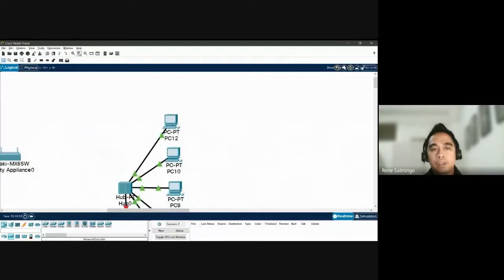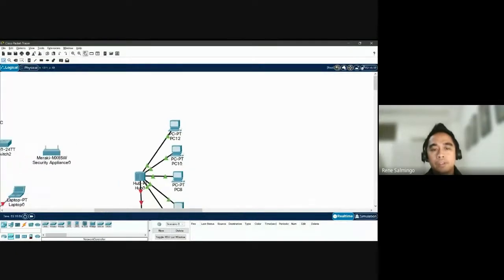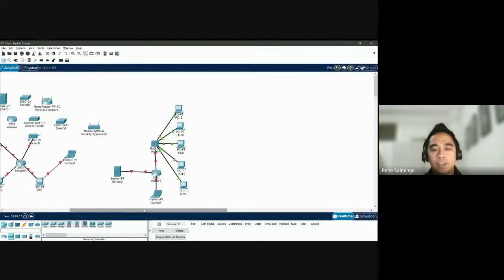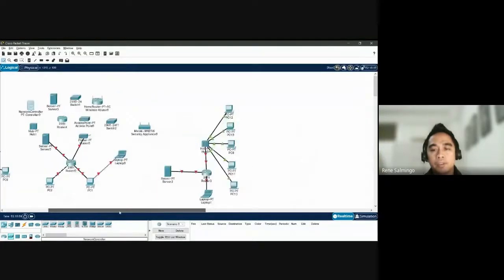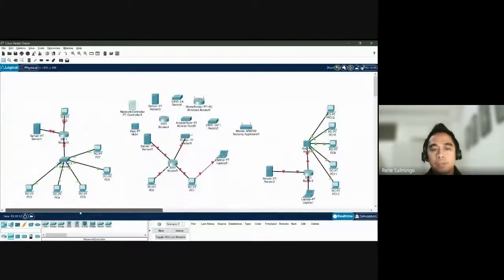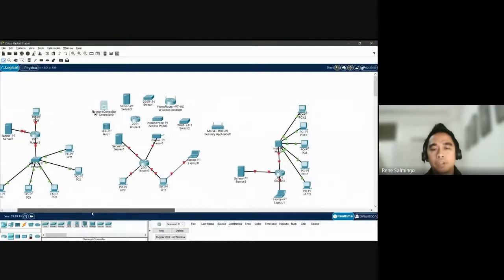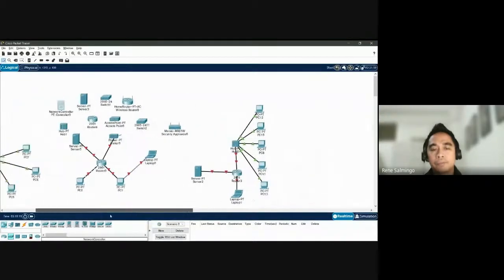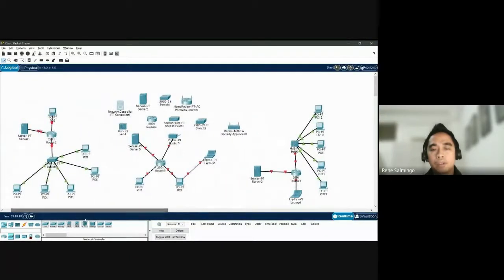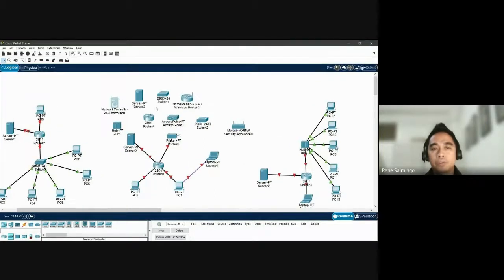I have just created some examples of the network, the possible networks that can be implemented. And I'm just going to introduce you to the common symbols that we're going to use. Please take note of this because this would be part of your exam also, because this is very basic.